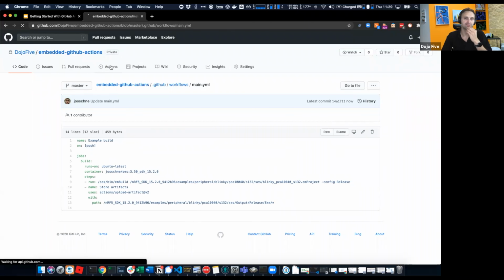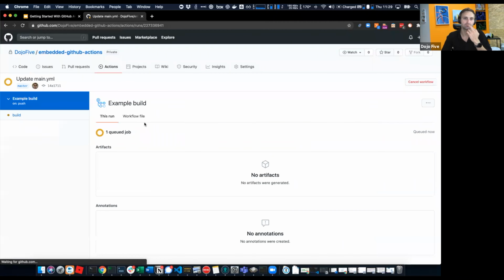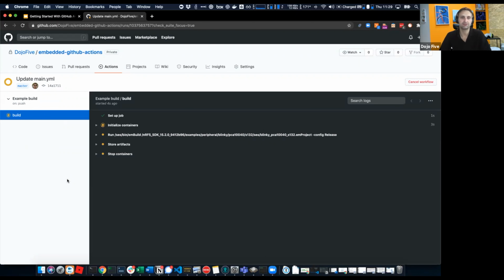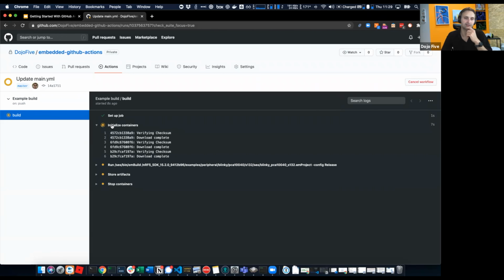And then what we'll see under actions is, once again, we've kicked off a new build. It's queued. And once it starts, it'll be initialize containers. This is probably the longest step once you start using containers.